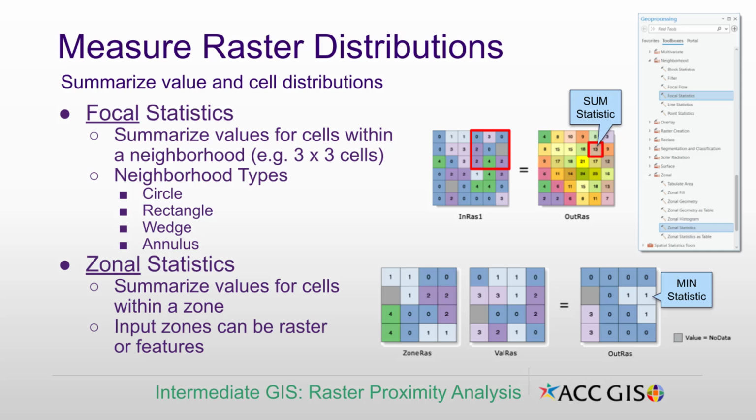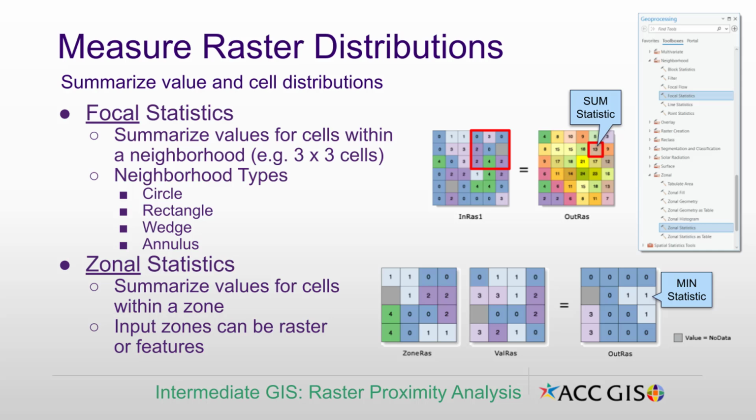So the out raster value is 13. And if you add up all of the cells in the neighborhood, 0 plus 3 plus 0 plus 2 plus 0 plus 2 plus 4 plus 2, that equals 13. You'll find the focal statistics in the geoprocessing pane in the Spatial Analyst Tools toolbox in the neighborhood tool set, not the focal tool set. Neighborhood and focal mean the same thing in GIS, and they've just called it the neighborhood tool set. So you have to dig in there and you'll find the focal statistics geoprocessing tool.